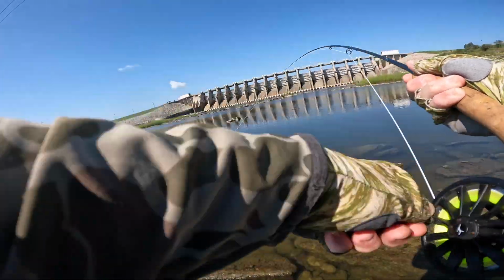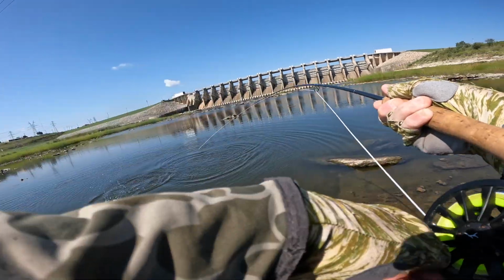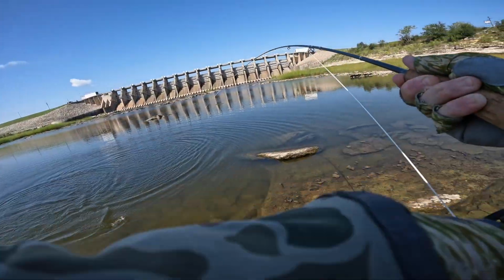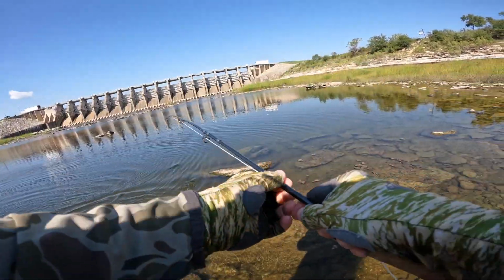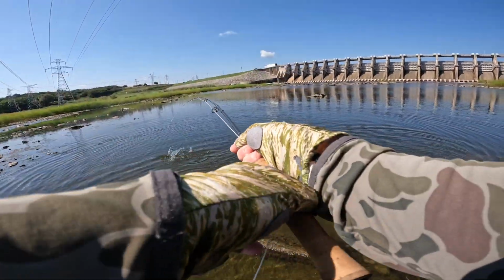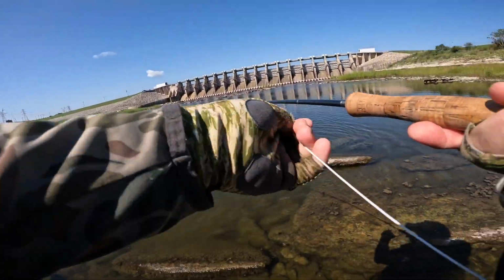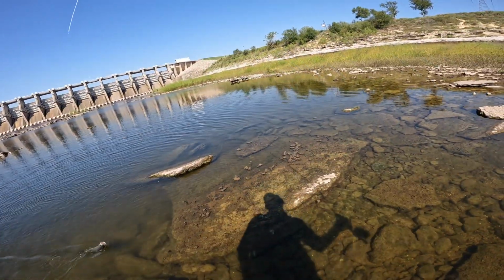Nice largemouth. Tricked him into eating that carp fly. Oof. Golly. You're gonna fight. Trying to carp fish out here, but take what we can get.